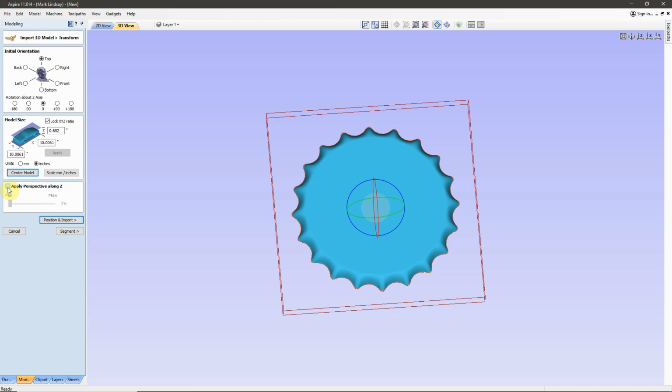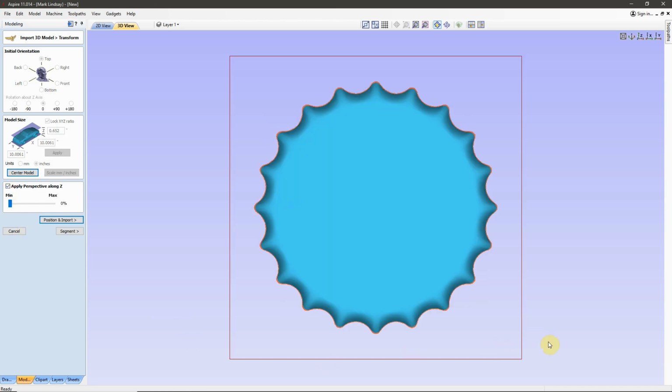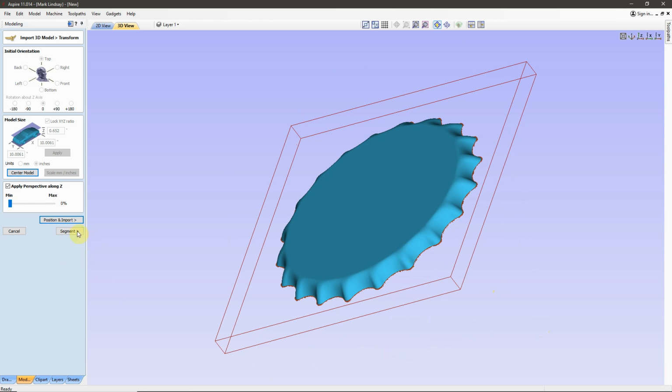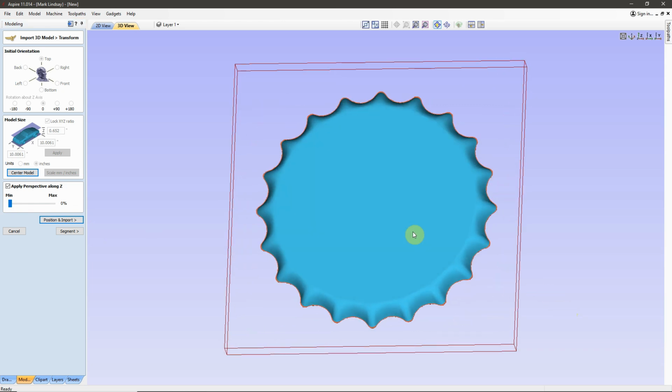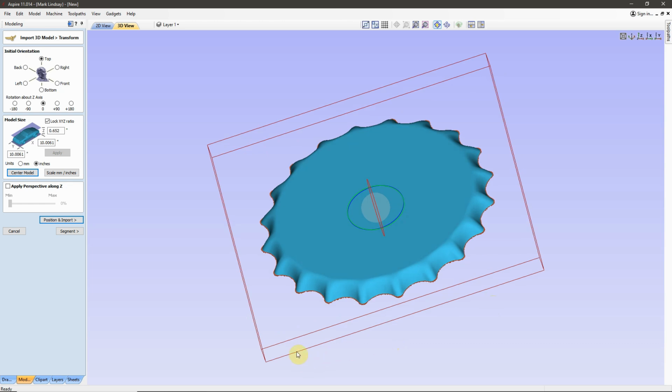Applying perspective on the Z-axis, let me move this around here a little bit so you can see it. By adjusting the perspective of the Z, we can see how it brings up the center of the Z, but it makes for steeper edges out here. You're thickening up the tallest point is basically what you're doing. Now, personally, I don't use that. I haven't come across a situation where I've needed that, but I can see where it would come in handy. I'll go ahead and I'll turn that off because I don't want to change our Z.